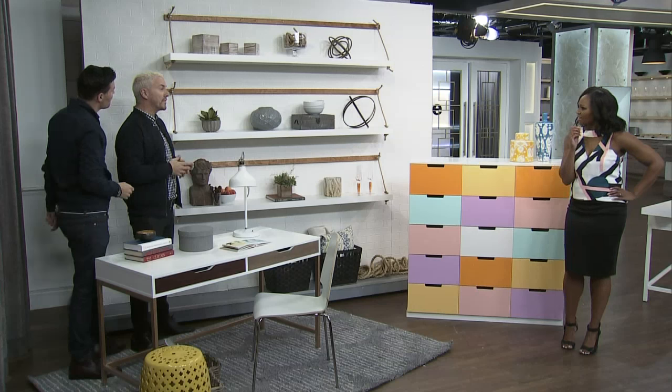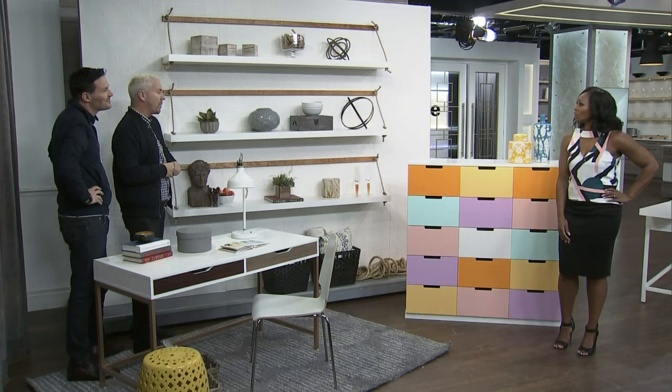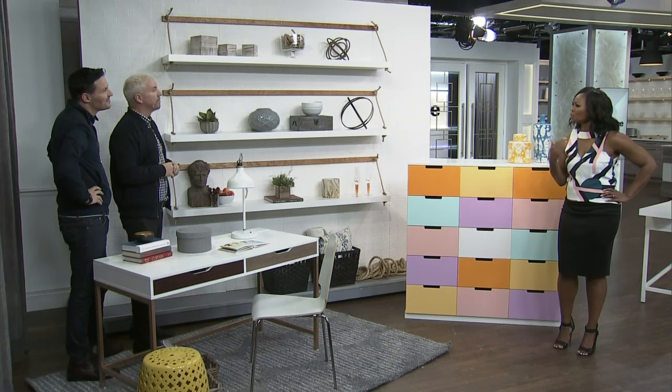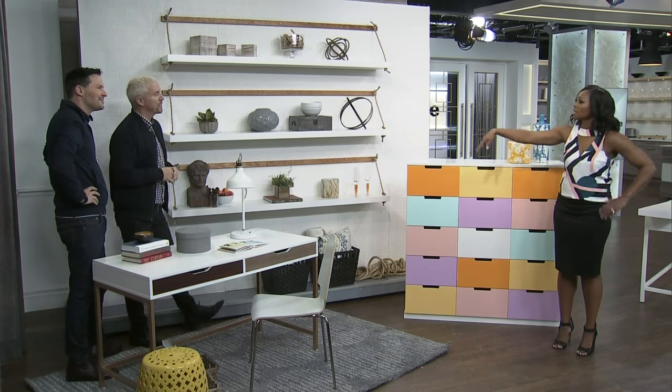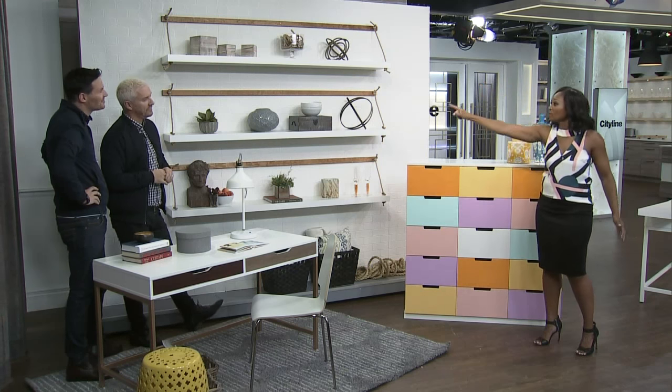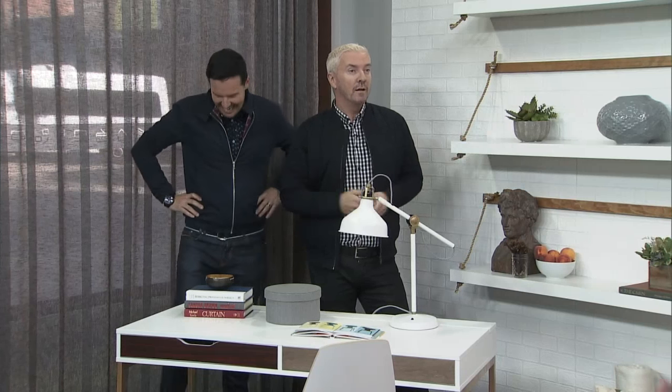Another big aspect is what we call the double D — display and discreet. Any good room should be composed with aspects of both. As Colin mentioned, storage boxes — things that you don't want to see on an everyday basis that you put out of your eyeline. A decluttered mind is a decluttered room is a decluttered spirit and you perform better. I like the idea of merchandising for yourself — you should be able to walk into a space and say, this is what I want to see. I'll take that item in aisle five, because it looks so good. That's what stores do.